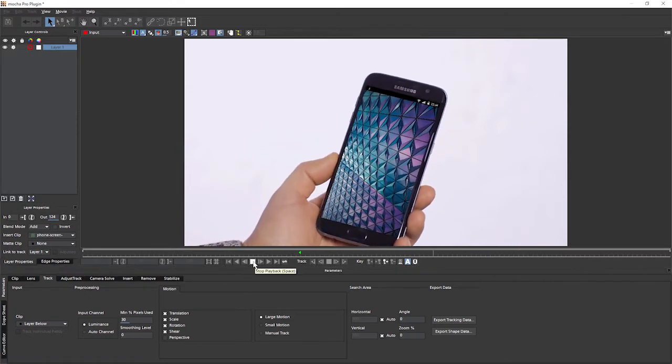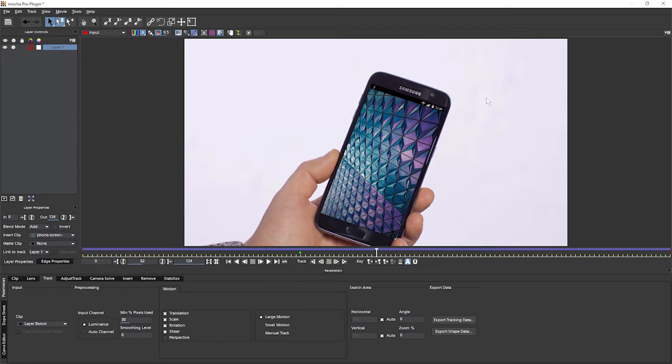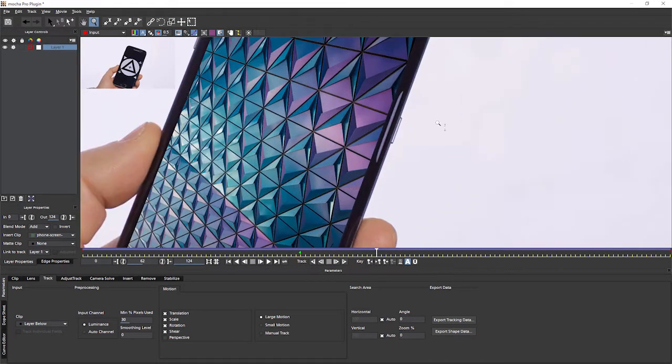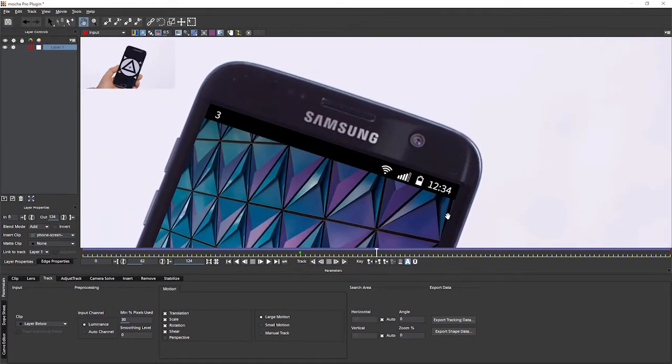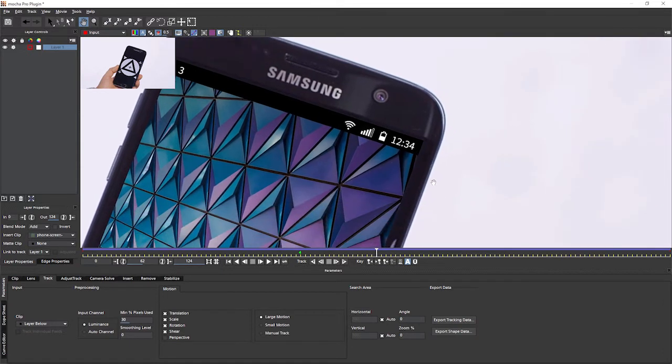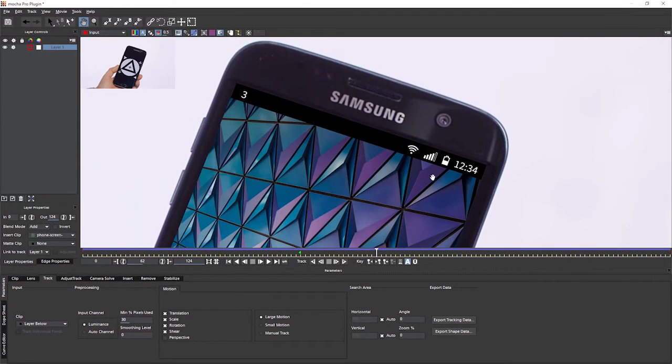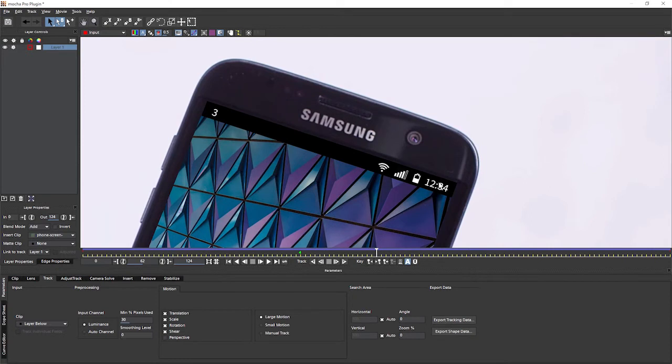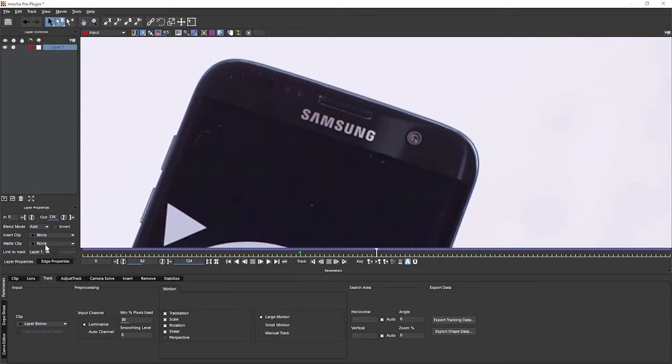Not too bad. Now, one of the things, because we're getting quite close to this being workable, a lot faster than I expected actually, what I want to do is make sure that this is lining up nicely. So let's turn off the insert clip for a second, turn our surface back on, and here's a way of increasing the brightness so we can see the visibility of this line a little bit better.